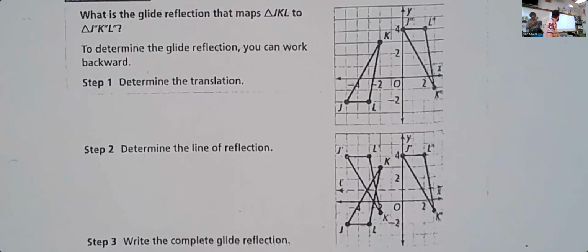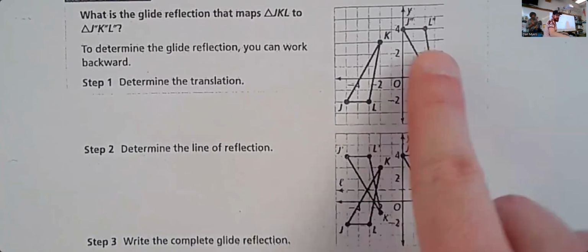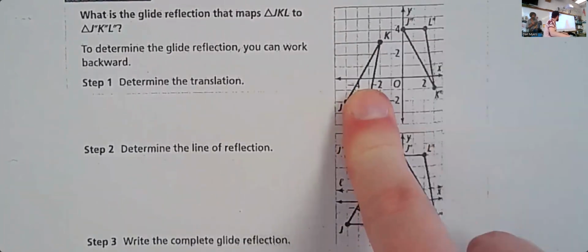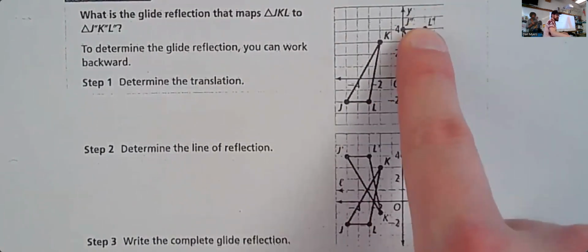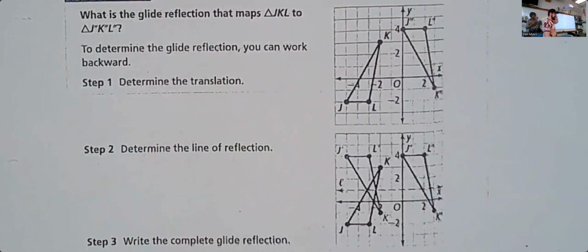The first thing I usually look for is, before I figure out the translation, I try to figure out the reflection, because the reflection is going to be more telling in terms of how it's going to work. These two are like upside down versions of each other, right? This line needs to be at the top, like this line is up here. So that's going to be a vertical reflection, which means that the translation has to be horizontal, because no matter what type of reflection we have, the opposite movement is true of the translation. So if we reflect vertically, we need to move horizontally.